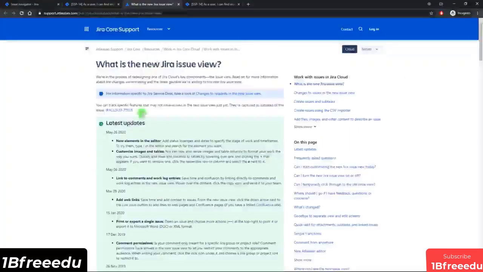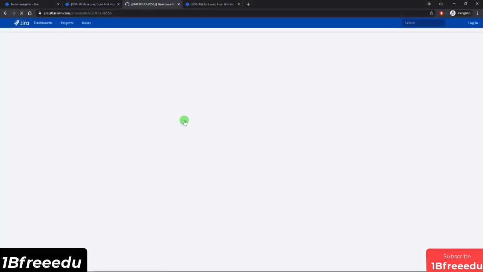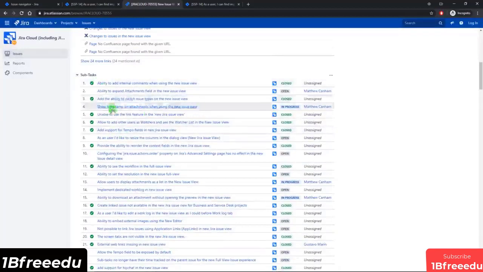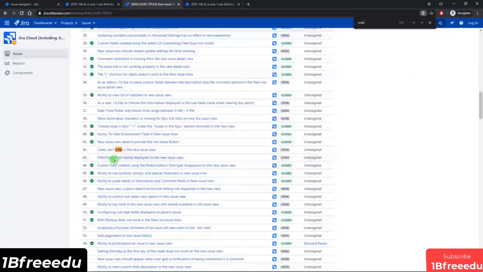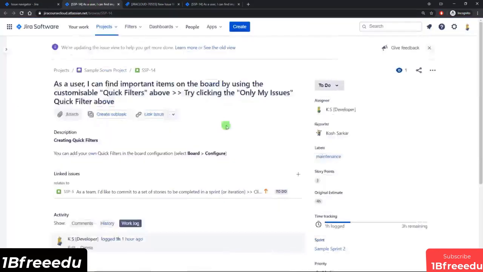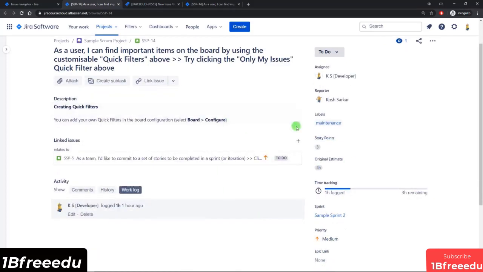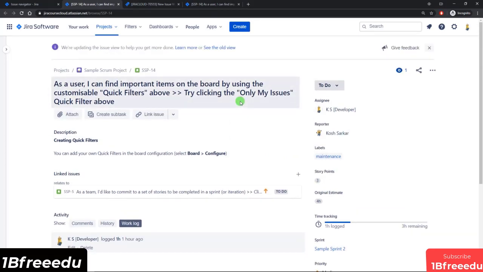But if I go back to this link, you can see that there is a Jira Cloud ticket that's open with Atlassian, and on that ticket they've got a list of work that's still pending. So if I just look for vote, you can see users can't vote in the new issue view, and this is a ticket that's currently open. So I'm hoping that Atlassian eventually puts that in place and just makes this new issue view that much better. All right, I think we've covered everything on the issue details. There's a lot of information here and functions available, but I think the more you play around with it and the more you view issues, the more you'll get used to it.